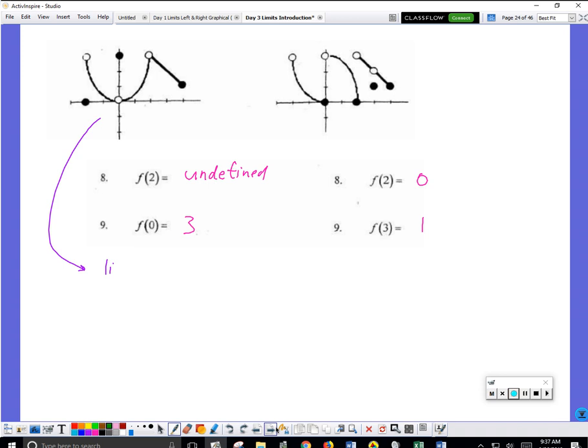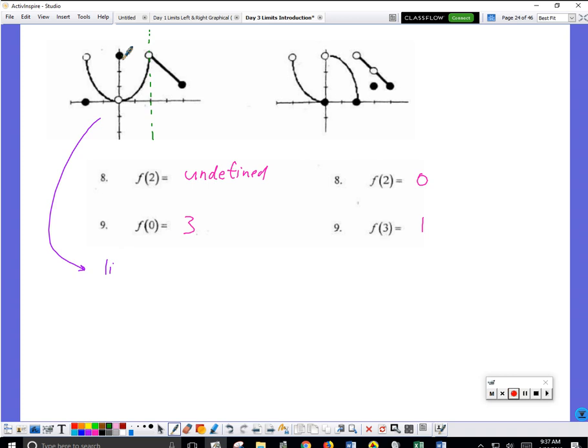So the way you think of it is, I go to x equal 2, and now I'm right at x equal 2. So I'm looking exactly at x equal 2. And I look everywhere in this picture where the x coordinate would be 2, and nowhere is there a dot whose x coordinate is 2, hence undefined. So I look here, I'm looking to see if there's a dot whose x coordinate is 3. I find it here. That y coordinate, sorry, 0 for x, 3 for y.